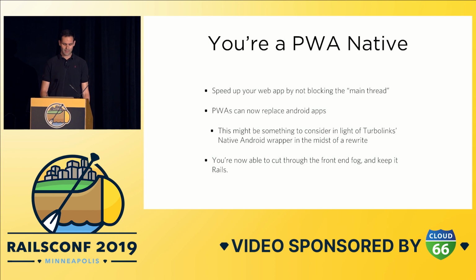So that's it. I hope you have some ideas of how you could speed up your own Rails application, even if you're not building a progressive web app. I think the principle of not blocking the main thread is a good idea to keep in mind no matter what kind of experience you're giving to your customer. Progressive web apps could even replace an Android app now, especially since they have support for notifications, and they're getting first-party support on Android, if not now, in the next release.